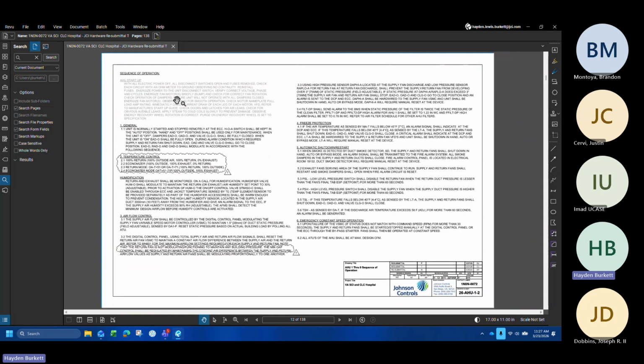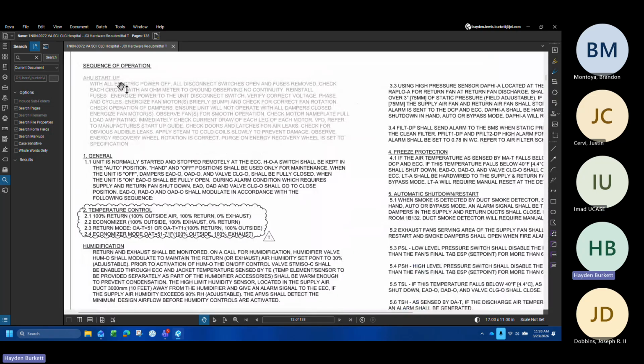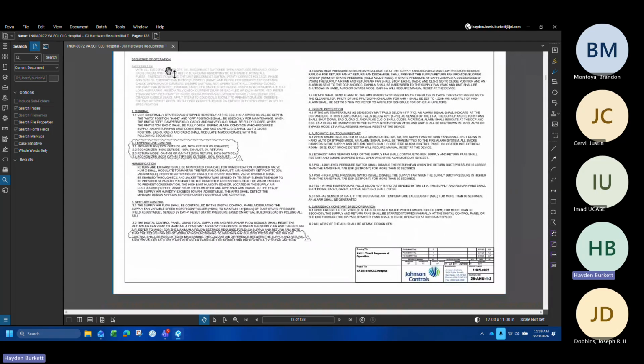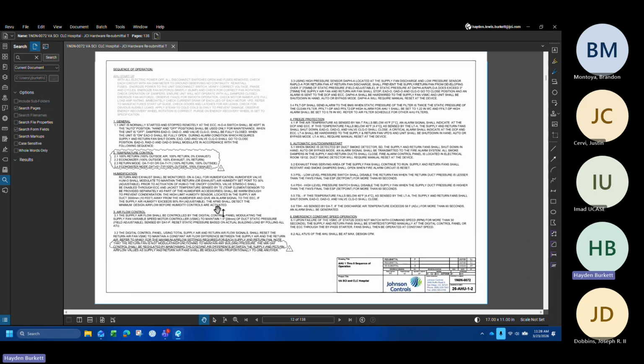I believe this grayed out section of sequence is to do with, let me see. Oh, gotcha. Okay. So this is just talking about what the unit does on startup. Not certain this needs to be grayed out. I'll look into that after this. Cool. Are there any questions about what we're looking at here? This is kind of something that we'll get a little bit more in depth on with the second training session, but I can still talk briefly about it right now.